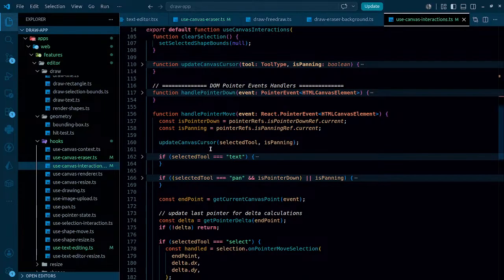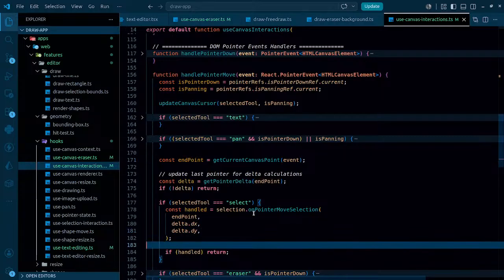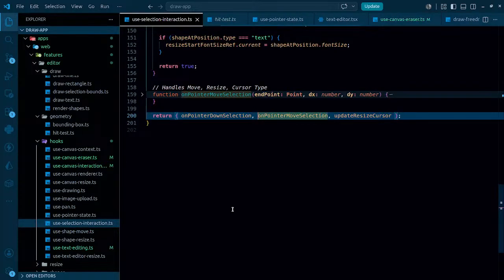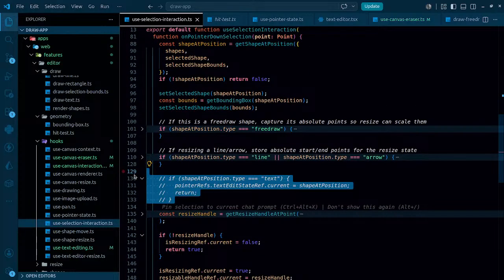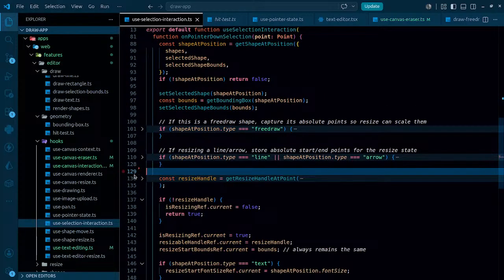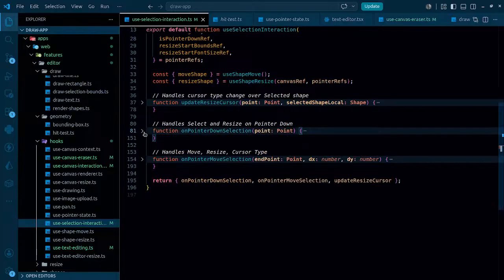It is working because the end point that I am passing is nothing but the canvas coordinate. That simply means, if that is the canvas coordinate, let's just get rid of this. And the same thing is even being done in this particular section whenever we are erasing. So as we are erasing, we erase when the mouse move happens.